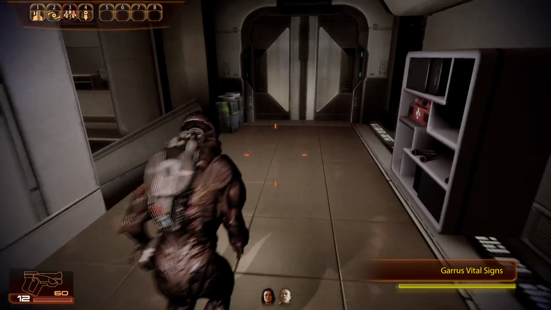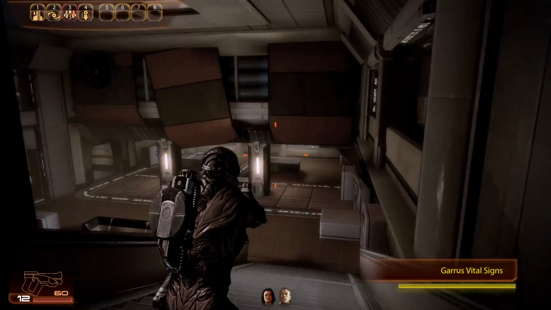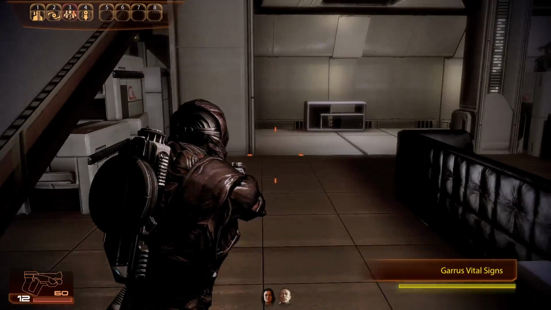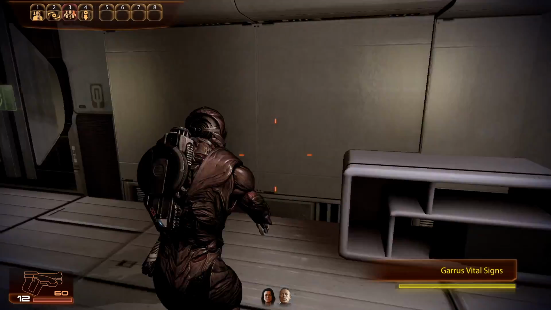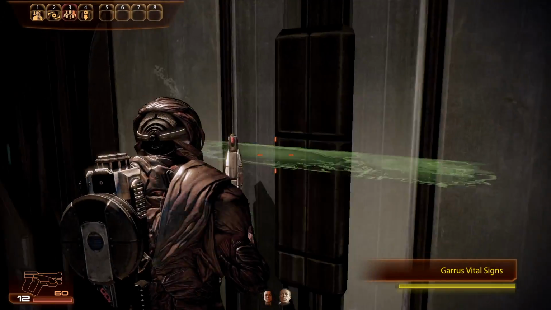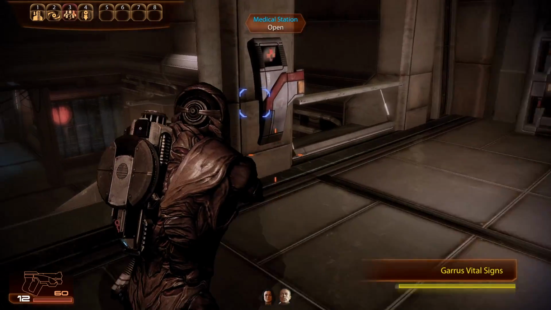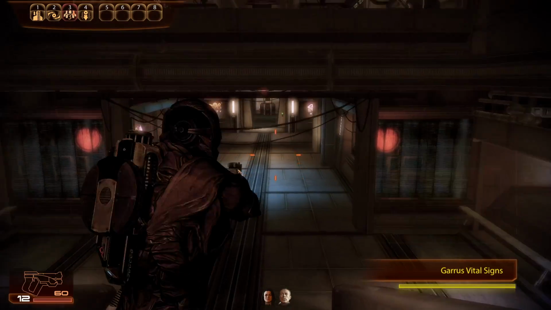leave Garrus all to himself because he is a bit of a badass, and I am pretty sure he doesn't need my help. And yeah, I activated the sprint, and my character tried to take cover there, and this is one of the things I'm not so keen about on Mass Effect 2, where sometimes the cover engine goes a bit wonky. Anyway, let's get down here and shut these shutters.